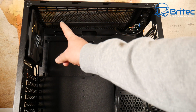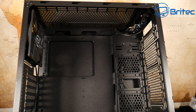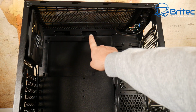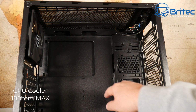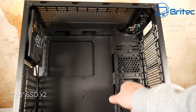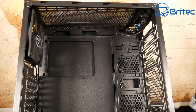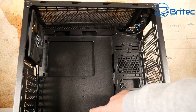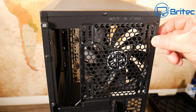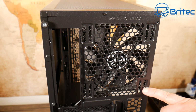Now you don't want to be coming down too far or too thick with the radiator and fans, because you could end up covering up these holes and coming onto the motherboard and causing yourself a lot of problems. So check your dimensions and maybe just use fans up the top if that's going to be a problem. Also, moving on to the areas here, which you can mount two SSDs in the back, if you wanted to, around the back of the case. I'll show you that in a second. You've got these mounting points here for your support with your motherboards. Got these little holes for your fans, so you can move them up and down. This makes it easy to mount. Very nice little design there.